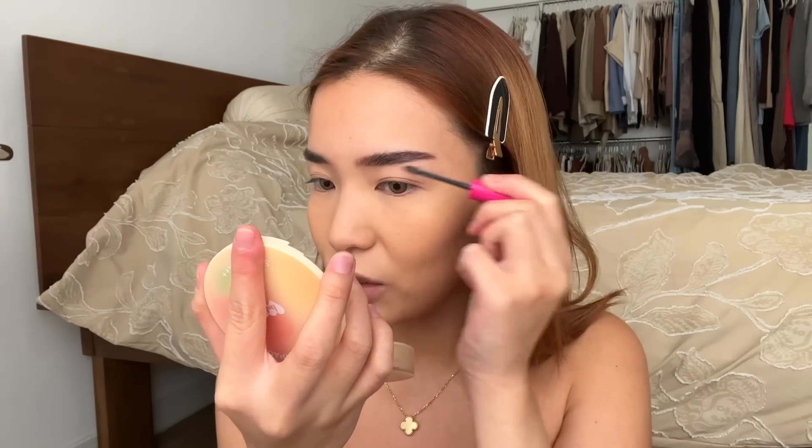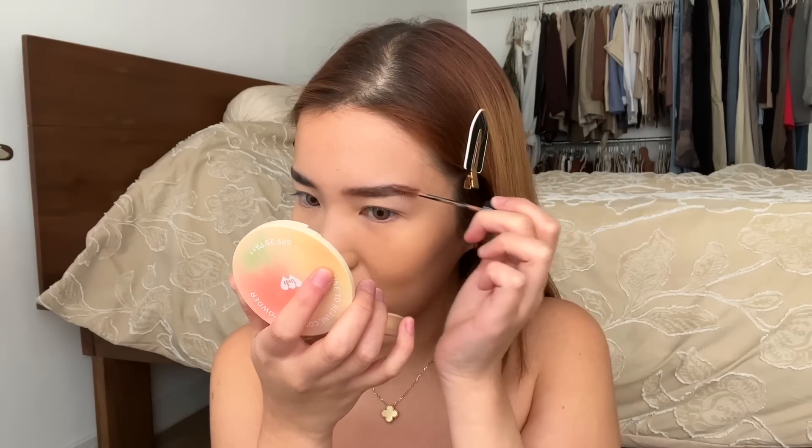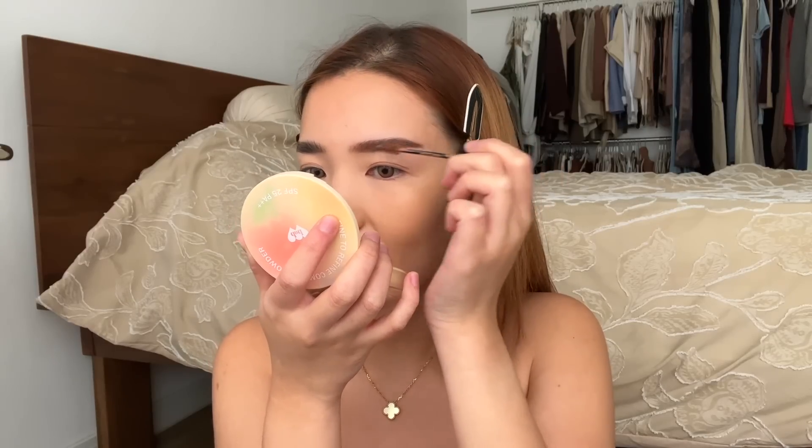I make sure every strand of my brow is set, then push them up. I also coat my brows with eyebrow mascara just to match my brow color to my hair. If I left my brows as is they'd look super harsh, and I really want to match them to my caramel hair color. This brow mascara I originally bought for when I had red hair — now with caramel hair it still works perfectly. Red hair is very high maintenance by the way — it fades in like one week if you shampoo every day. I enjoyed it but truly was a high-maintenance color. My brows are now laminated, matching my hair — perfect.